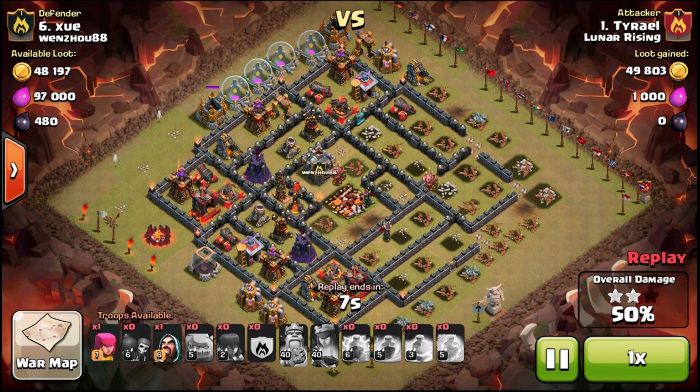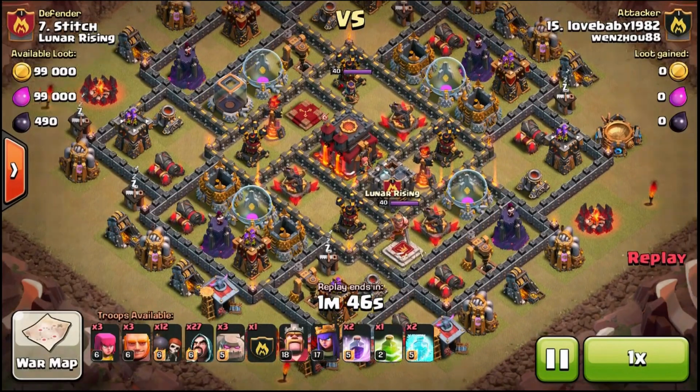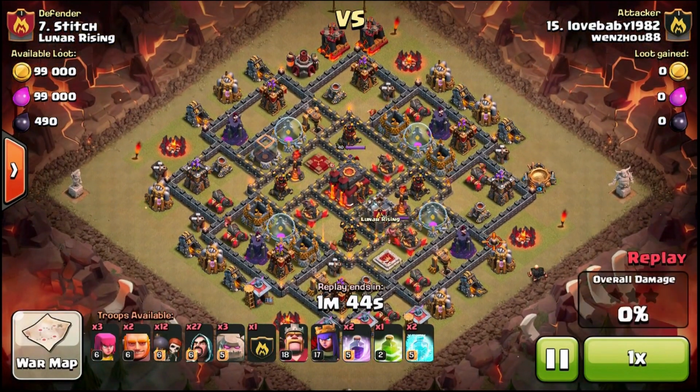50%'s down. I got 1 wizard, 1 archer. I don't really have anything else to do with them. May as well deploy them just around and eventually not get any more percentage. That kind of sucked, but I got the 50%. That was a terrible attack, but I got the 50%.